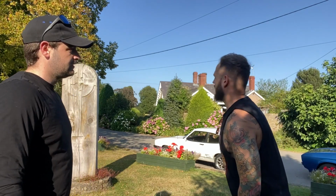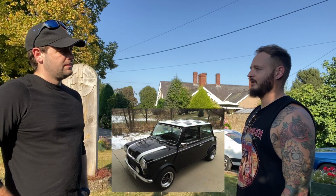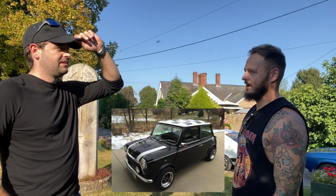I think I've always had a little bit of a fascination with them. My first car when I first passed was a black Mini with a silver and black checkered roof. It had a stage 1 tuning kit on it, which was lovely. That must have been a cool first car. It was for about 2 months. I crashed it into a parked Jag and wrote it off while just driving like an idiot, basically. As we do when we first start driving.